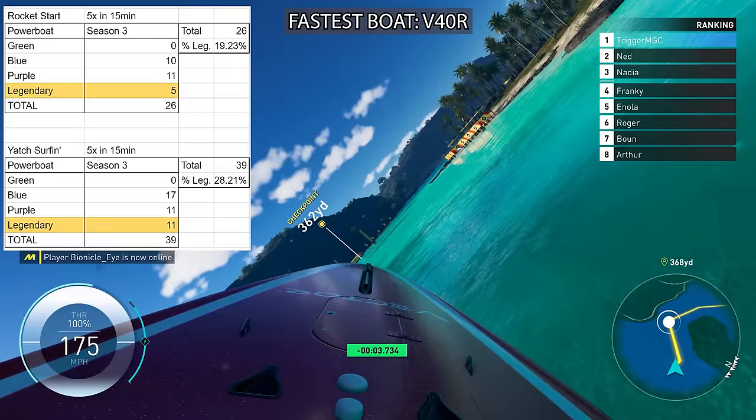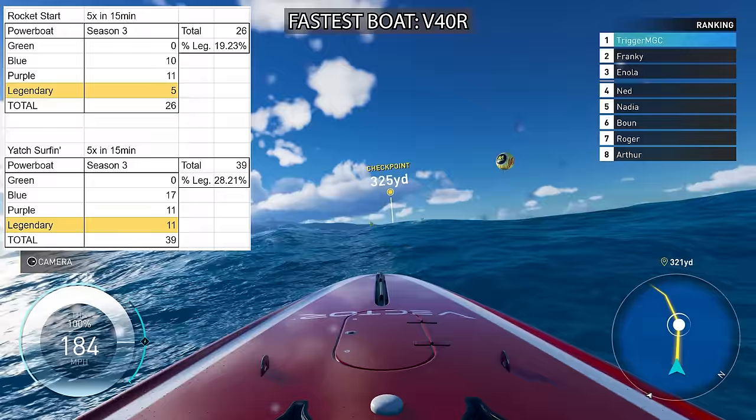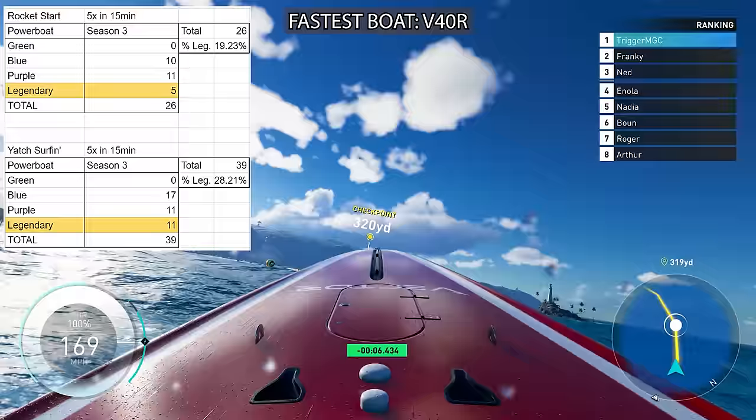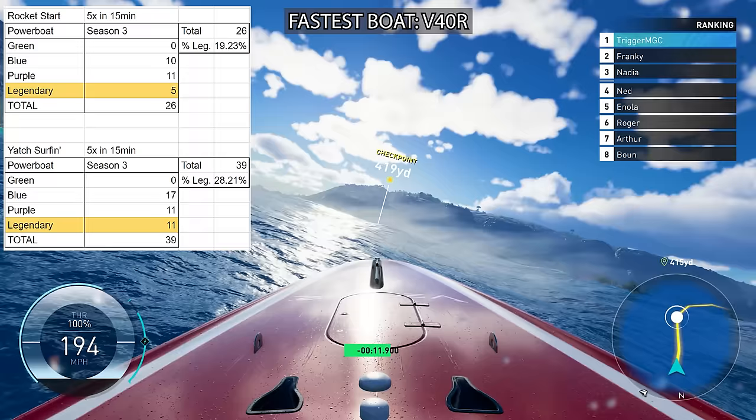It's actually not too bad. However, if you choose to do Yacht Surfing, which can be a little bit annoying because of all the waves, you can complete that in about the same time. It's 2 minutes and 20 seconds on a good run, and with the loading screens, it's about the same, about 5 runs every 15 minutes or so. However, this event rewards a lot more parts. You get 39 parts for that same amount of time, and you can get 11 legendaries, which the drop rate is much higher, 28.21%. And that gives you 156 parts per hour with 44 legendaries every single hour.